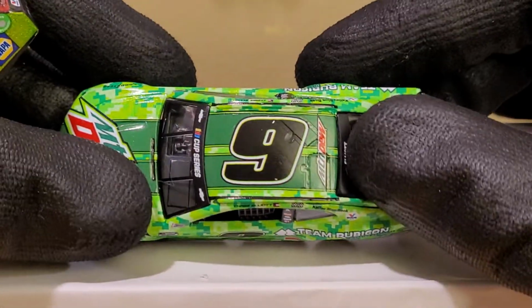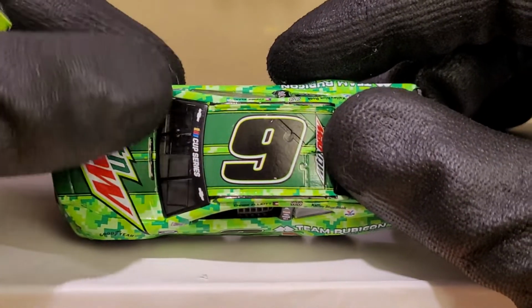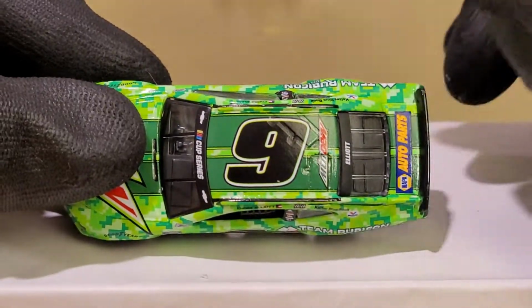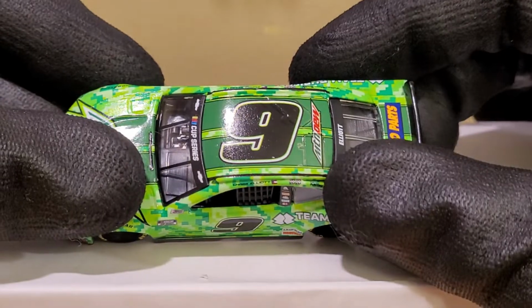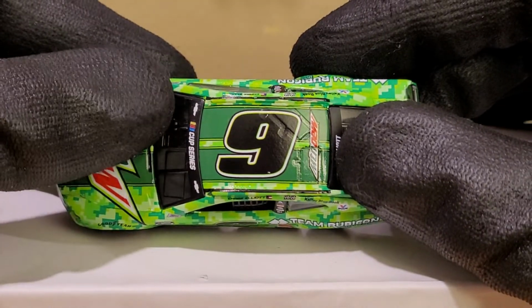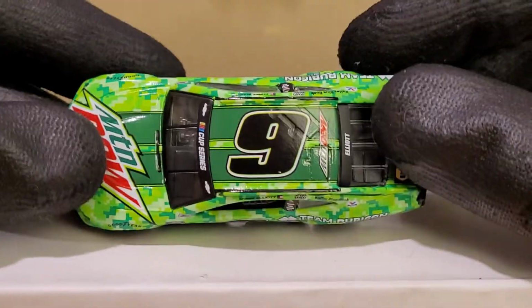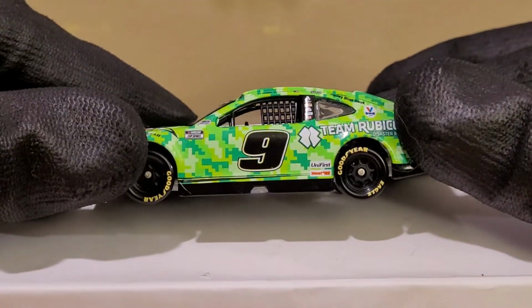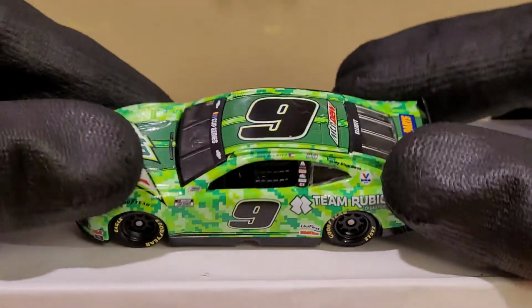Well, I kind of waited a little bit, because I'm not really the guy who goes out and orders diecast right off the bat. I kind of wait until I see these cars in person or someone posts pictures, and then I decide, because renders or the photos provided from Plan B Sales sometimes don't really do it justice. When you actually have the diecast in your hands, or you're looking at a high quality photo on Instagram, then you know it's a good time to purchase. And luckily, this was a good buy.